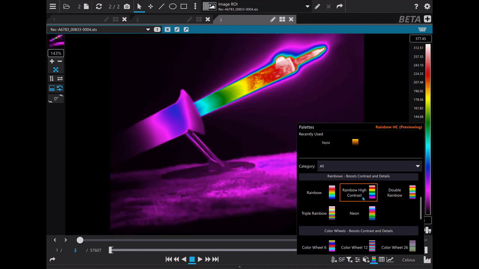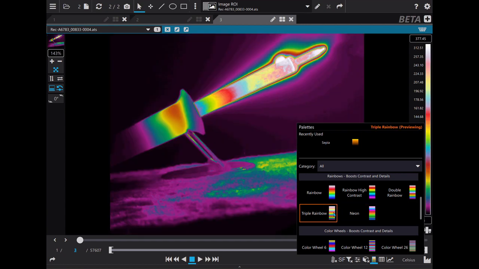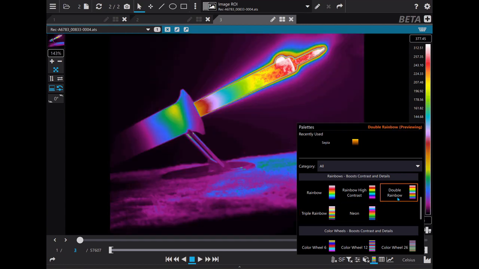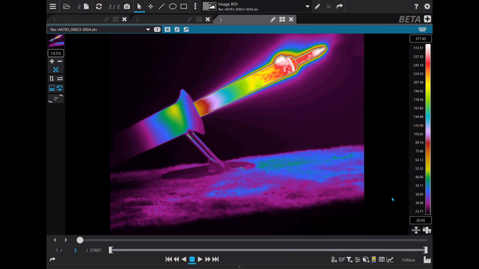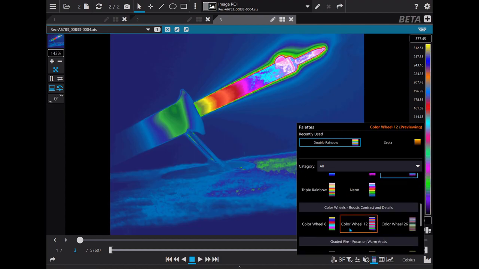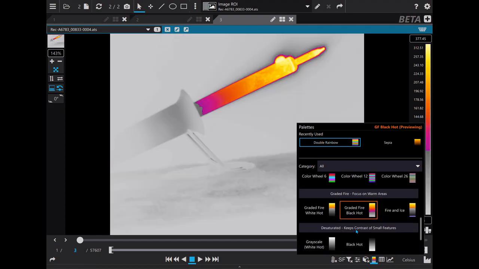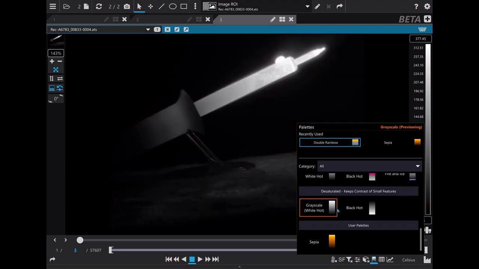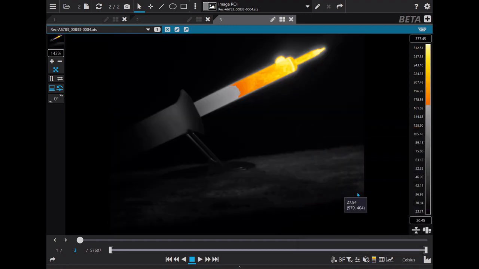While these rainbow palettes may look a little trippy, these can actually be quite good for detecting subtle differences in temperature. For example, when choosing the double rainbow, now I can see the very slight gradations along the base of the soldering iron that were not obvious when looking with grayscale. There are also some palettes at the bottom that will highlight excessive areas.